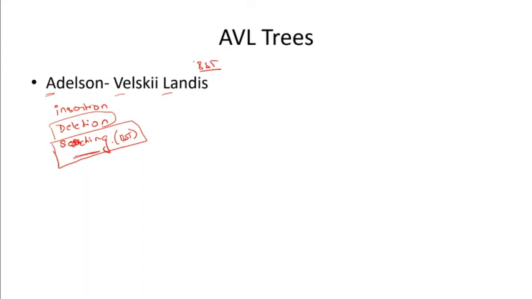Okay, now let me take a list of numbers. So 10, 20, 30, 40, 50, 60, 70, 80. Okay, let me take this list. Now if I am trying to construct a binary search tree from this list, you will be getting something like this, right? 10, 20, 30, 40, 50, 60, 70 and 80. That is, you would be getting a skewed tree. Okay, you got a right skewed tree here for this kind of input.